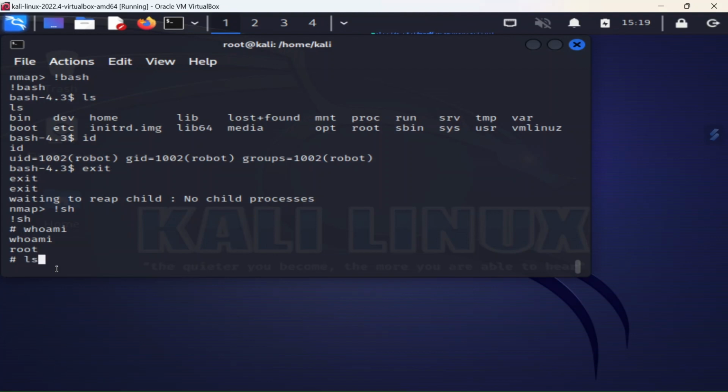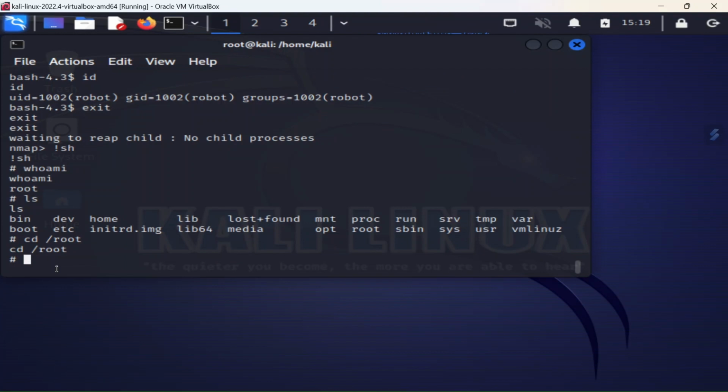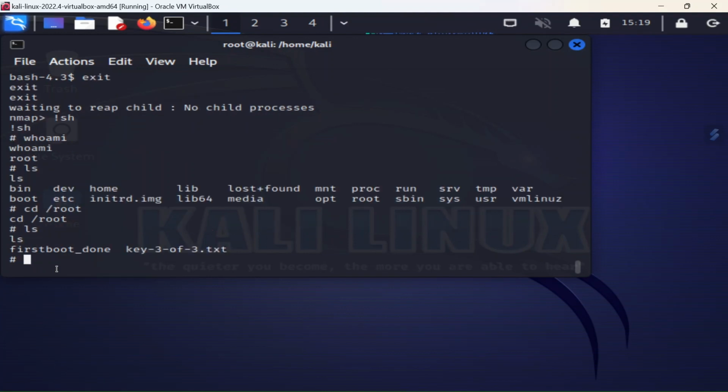If I do ls, I still have access to the directories. I can also now access the root folder, which I couldn't get access to before as a typical user. I can get access to it now because I am root. I'll show you later on that this folder is locked to a typical user, but by using this vulnerability, I'm now accessing an area of the operating system I wouldn't be able to get to normally. And there you go, I am now showing the files within the root folder. You'll see here that the last flag, as a text file, is now visible.